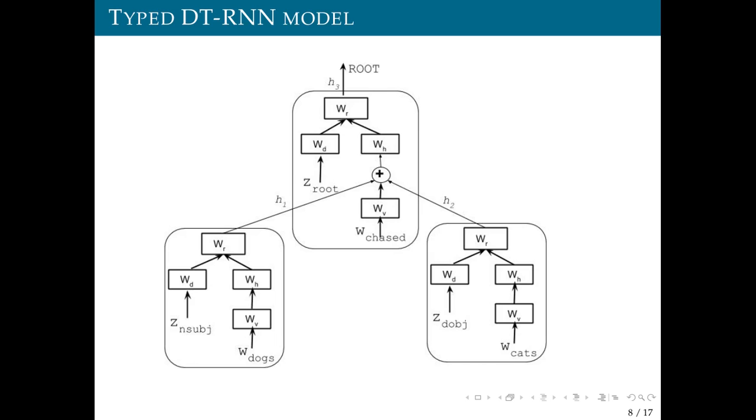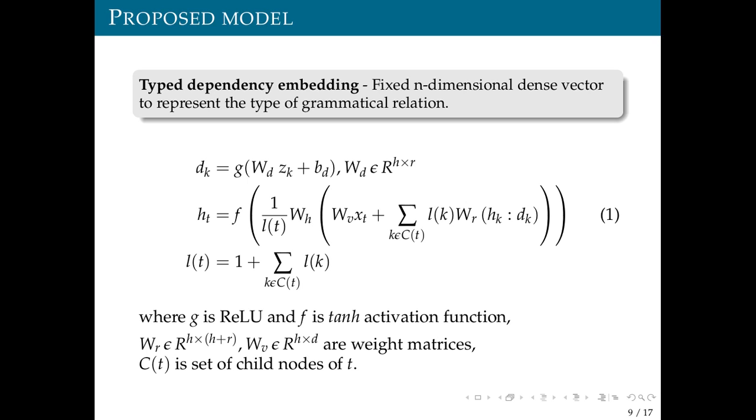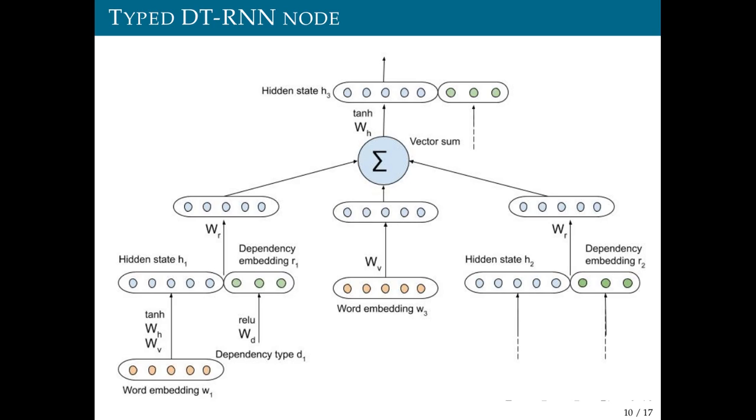So, every node produces a hidden state which represents the sentence or the phrase rooted at that particular internal node. So, at the root of the tree, we have the sentence embedding. So, this is the mathematical equation. Please refer to the paper for details. This shows how the vectors are combined at each node.